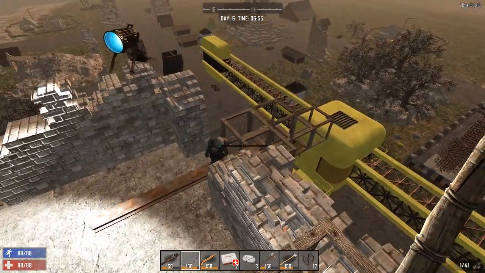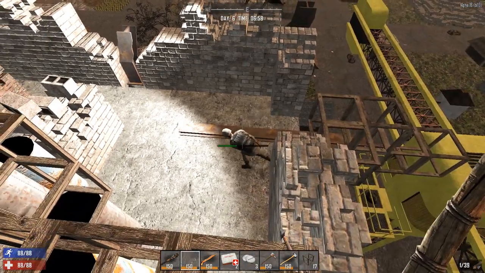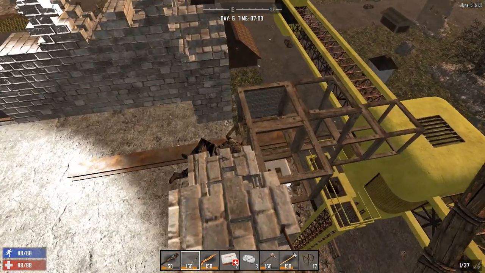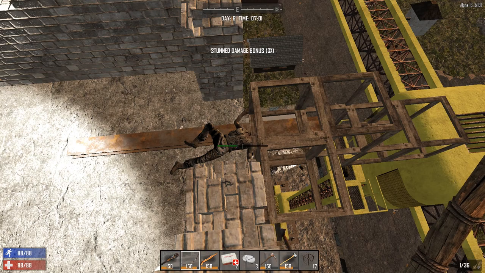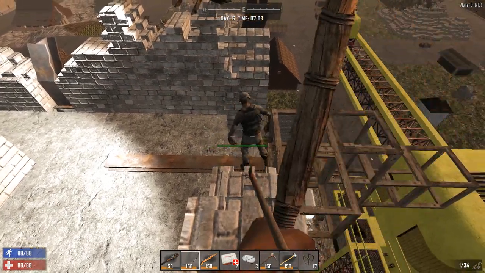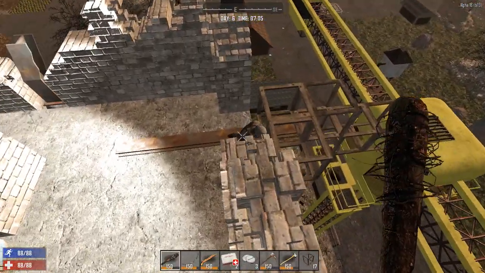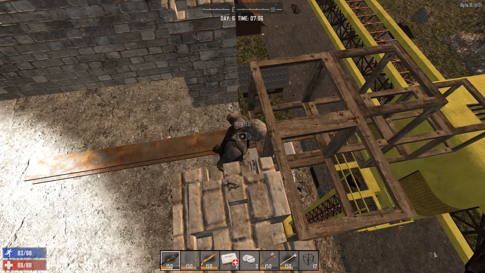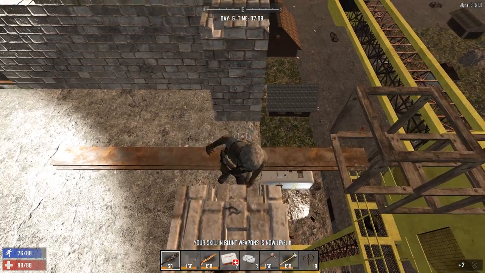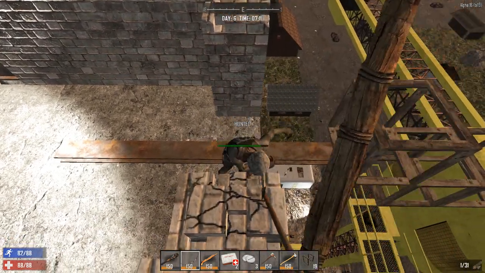Ugh. Can they actually get up here? Can't tell. Die already! Come on. Damn it, die. Oh, I hate this bullet sponge crap. Gotta get some better weapons. Why am I not hitting him? Oh, come on. Damn it.